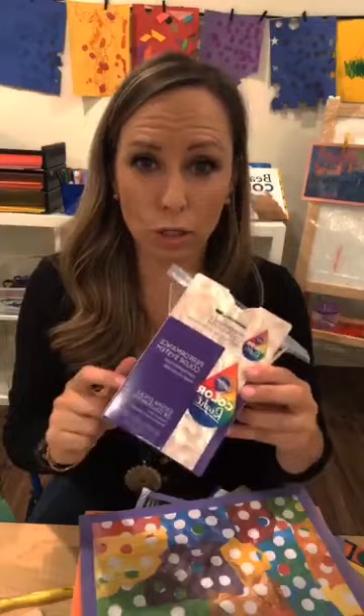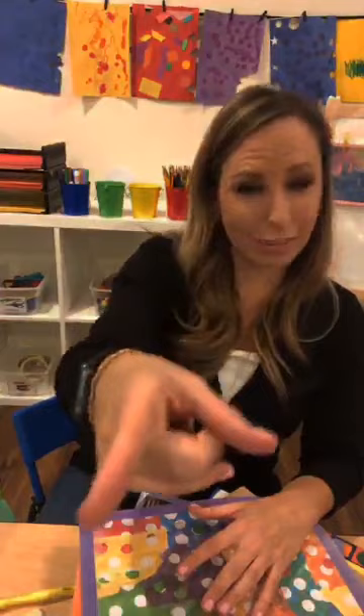Do I ever run out of room at my art table? Sometimes when projects are big they will run out of room. About five feet in front of me are our small group and snack tables - sometimes my art area kind of flows over there if they need more room. Like maybe they're doing marble painting at the art table and somebody else wants to do Play-Doh, they'll go to the other table so there's more room. So sometimes my art area does linger into another table.